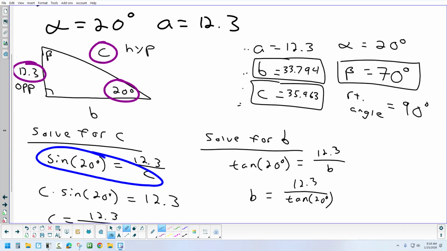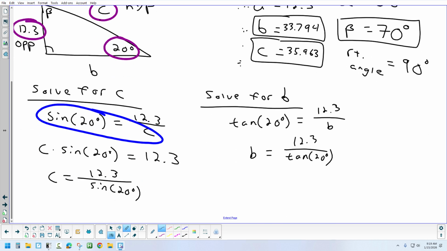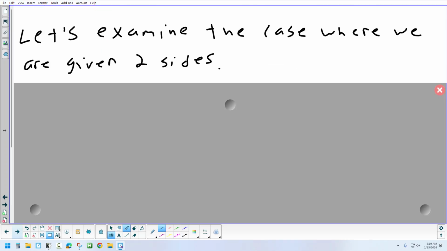B plus C has to be bigger than A. Yep. And A plus C has to be bigger than B. If you add two sides together and they are not bigger than the third, something is wrong. So you can never have a triangle of like sides 1, 1, and 200. That's impossible. The other side's too long to make the other ones connect. All right, any questions on that one? All right. So now let's look at the other case where they start us off with two sides.